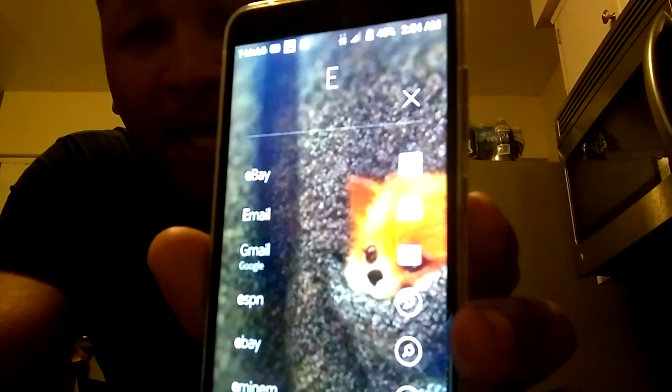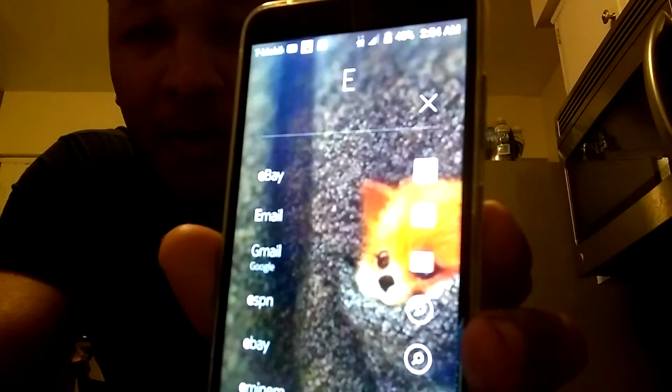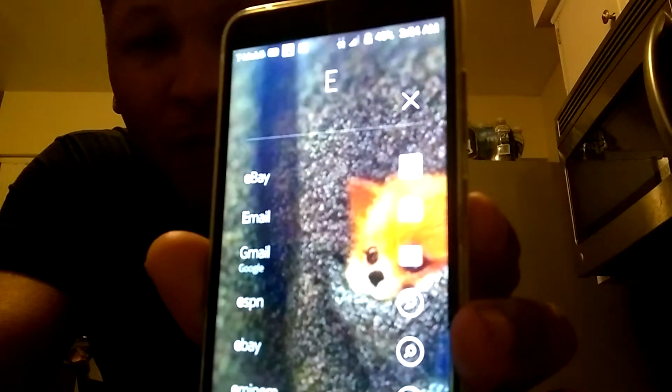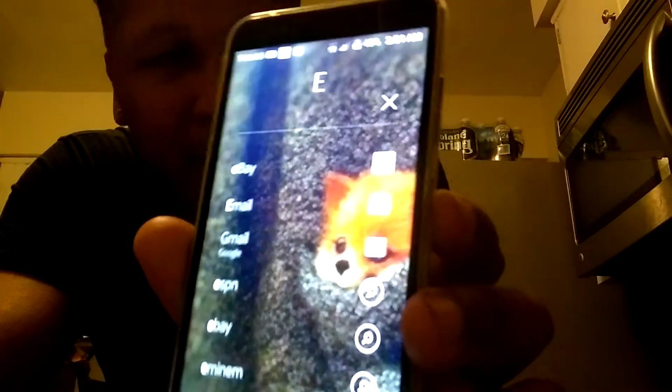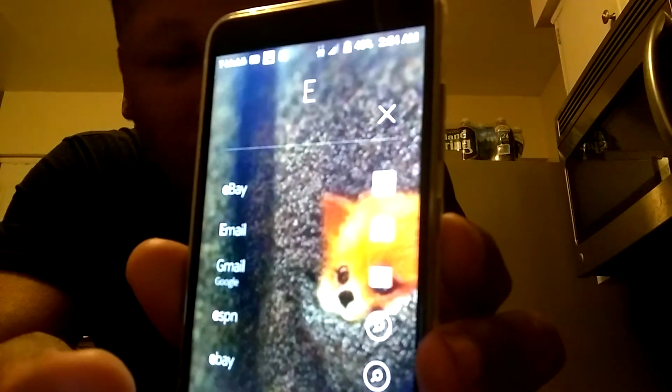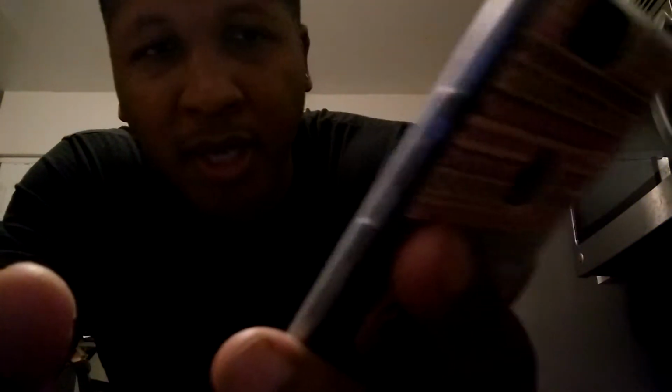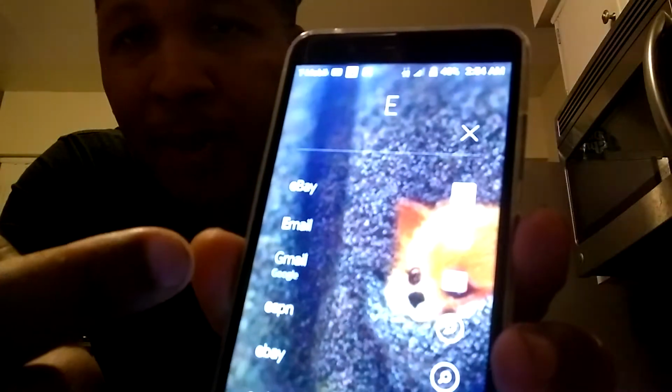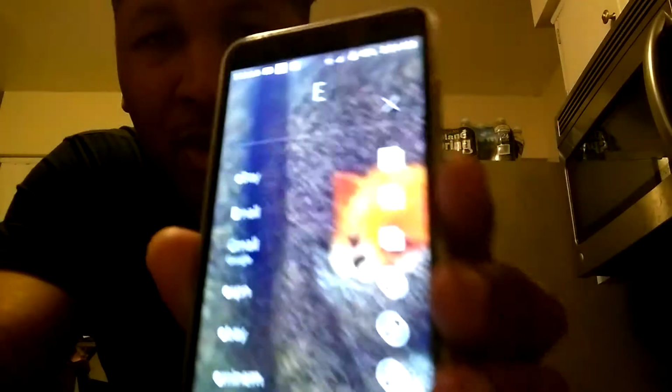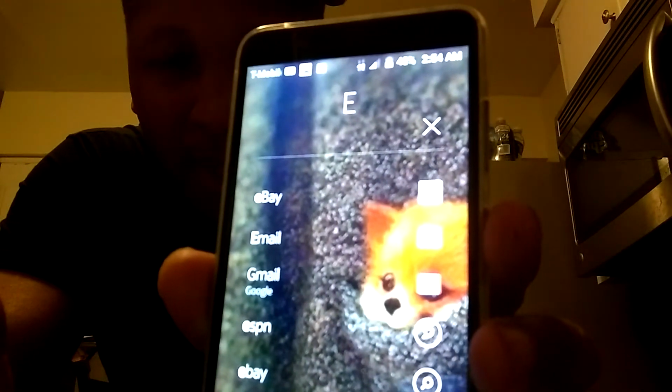Shortcut, and that's what makes this application so wonderful. I mean, I can't speak highly enough about it. Like I said, once you go there, you don't go back. I've been using this for over a year now, and I used other launchers in the past. This right here brings you out of the Stone Age into the future.